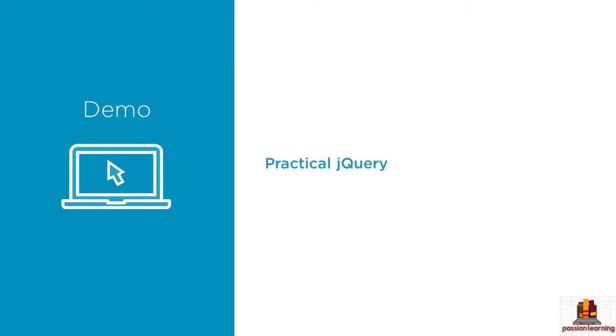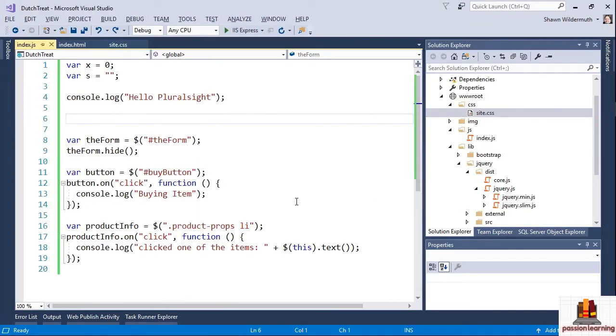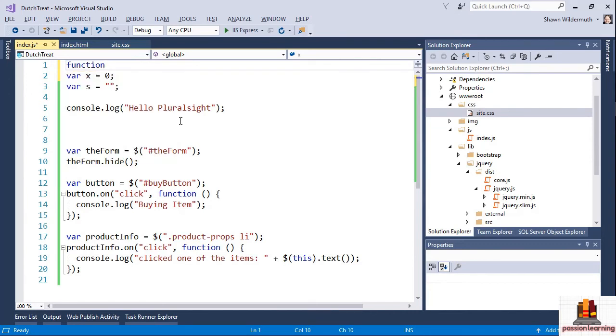So now let's talk about some practical aspects of jQuery. One of the problems with JavaScript in general is that there's something called the global scope. And that is everything that's created here in a JavaScript file that is created at this level is inside the global scope. And so you can often have the problem of colliding names. Now, the nature of JavaScript is weird in that if the file that comes later renames the object, it's happy to deal with it. So because of these collisions in the global scope, it's often common to wrap all of your code inside of an anonymous function.